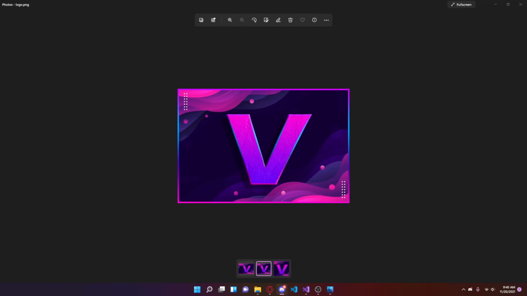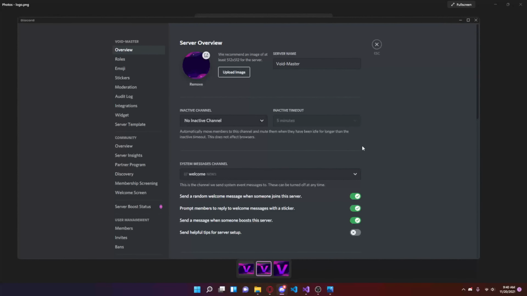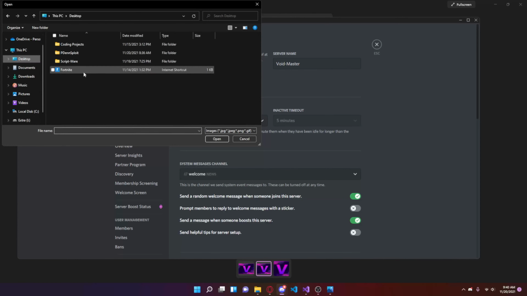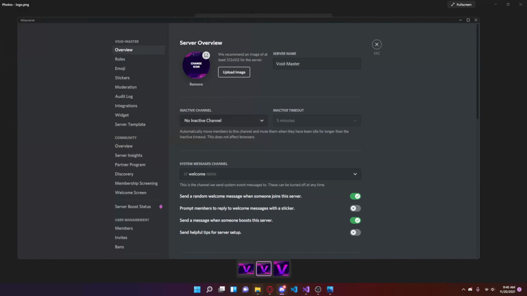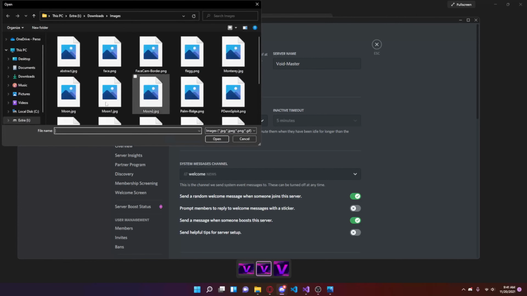Right now, the Discord, hold on, let me bring Discord over here. So right now it's just this, like the abstract background. It doesn't have the V or anything, so we are going to have to change it. So I'm actually going to change that real quick right now, because why not? So we'll go ahead and drag that in there. Hopefully that changed.